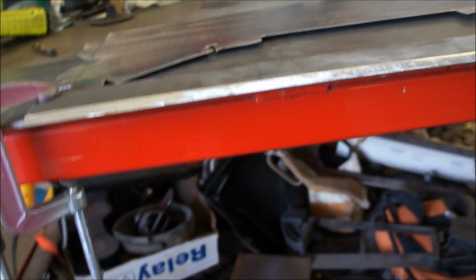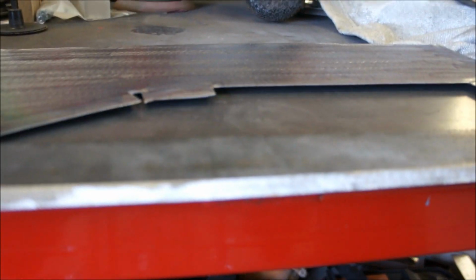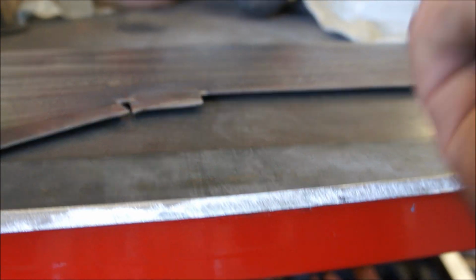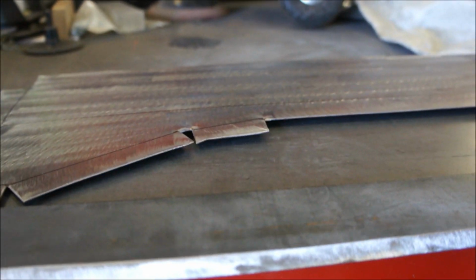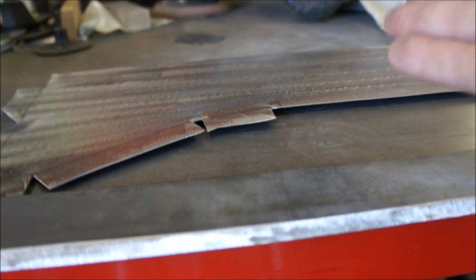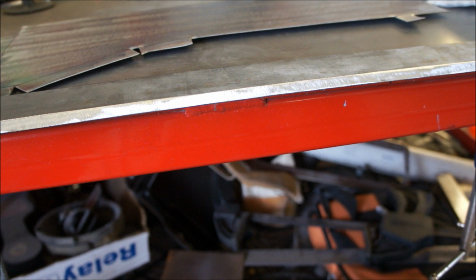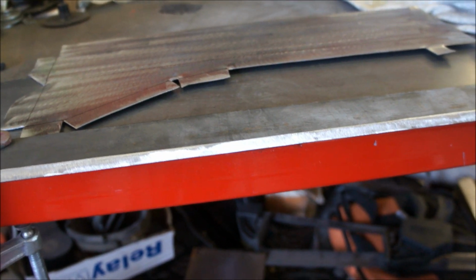Normally, if I don't care about a piece too much, which this piece is going to be inside, I'll just stick this in my vise and take a hammer and my flat spoon, and basically bend this up. But the problem with that is it won't make a really crisp edge like I like to have on this. So I went ahead and just kind of fabricated a little quick deal that hopefully will work. So yeah, I'll get this set up and we'll see how it works out.